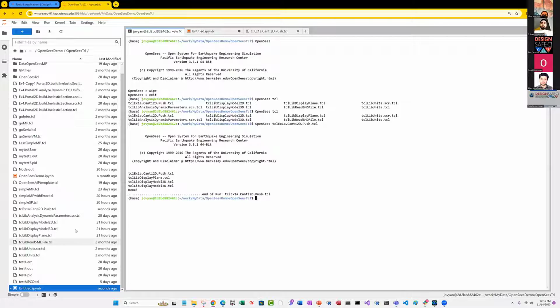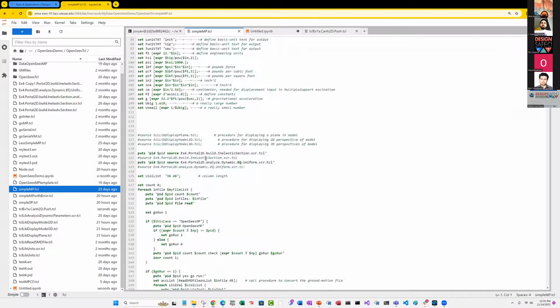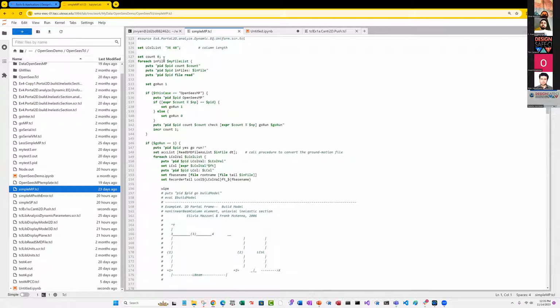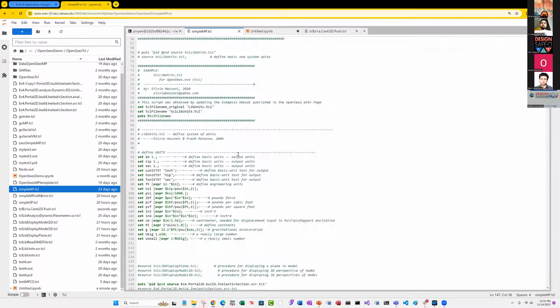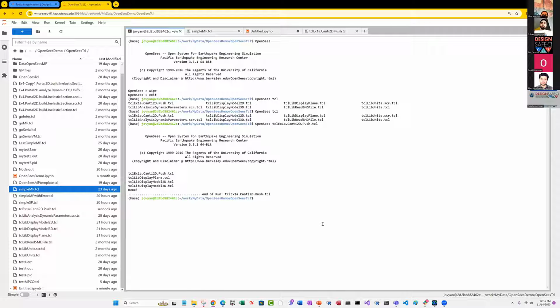So I have a file that's just simple MP. This is what it looks like. You see, it's got all the ground motions and the script of, where is it? Here's the PIDs and it checks. And so it's just my way of coding this. So now I can go back here. And you need to tell it to run it through the MPI, because the MPI is an extra program that loads things up, a certain file in parallel, which I'm excited about because it means I could do it with other things. So you could say mpiexec, and I could say -np 4 nodes. NP is 4 nodes. I can say OpenSeesMP.